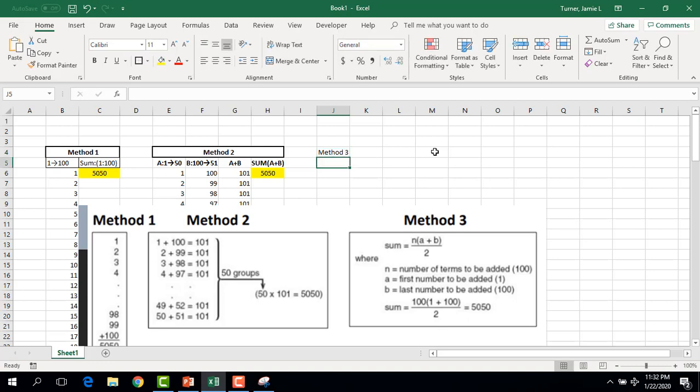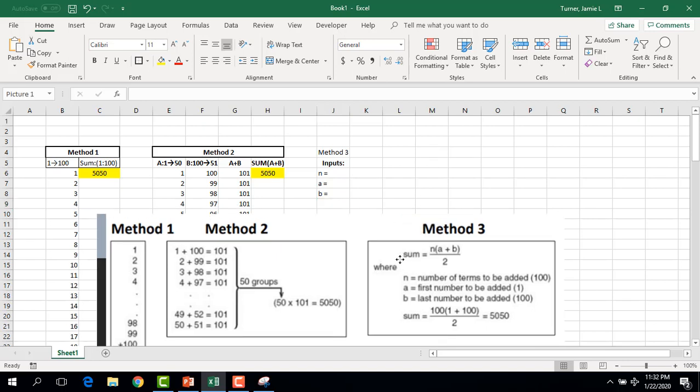The other thing to think through for all of this is what are the inputs to the program? So inputs, this is what you have to tell the computer. In this case, we have to tell the computer the number of terms that we want to add and what our first number is going to be. So in this case, 1, up to the last number that we're going to have. We could maybe even get away with getting rid of that n in here. So here's our inputs. We can have that all organized over here.